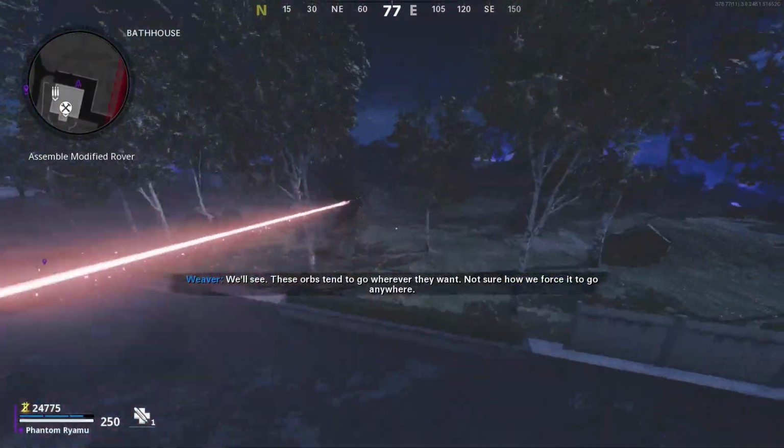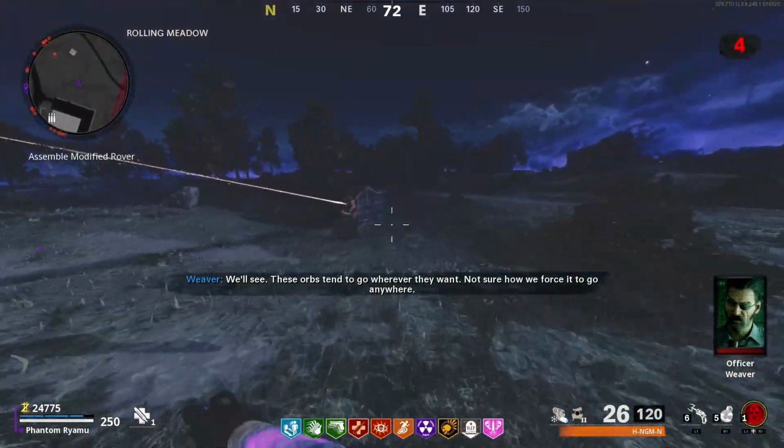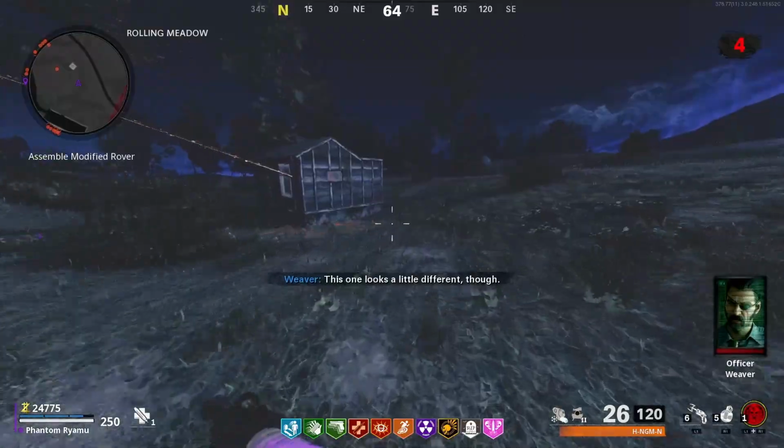We'll see. These orbs tend to go wherever they want. Not sure how we force it to go anywhere. This one looks a little different though.